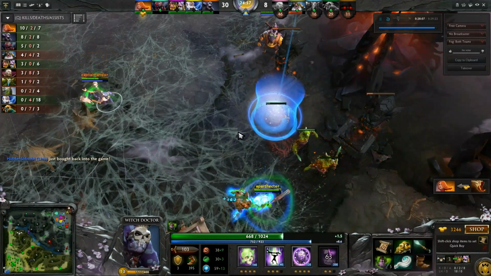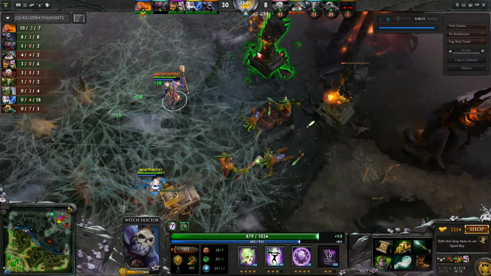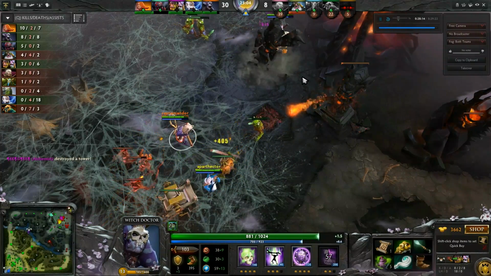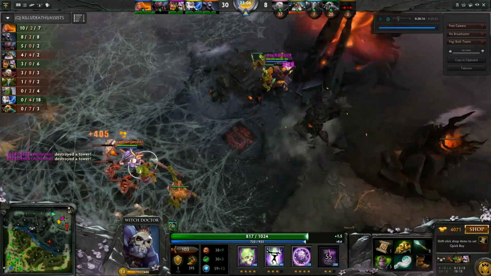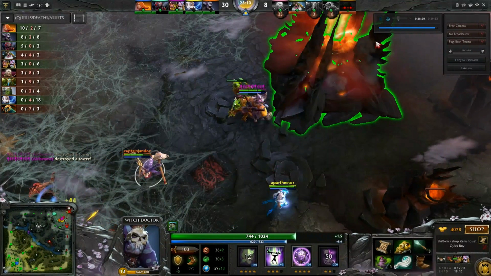Boots travel on Alina so she can hop back in. This is a trick I like to do too. But unfortunately, the creep died right before her TP finished. Oh well. Dire couldn't hang on to that mid tower. That's game. So there you go.